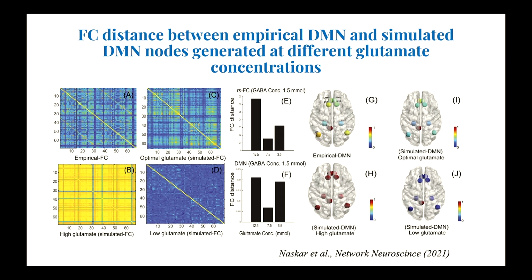So, you can do it for 3 different cases. The first case is where you have the experimental data, second you have the simulated data for the optimal glutamate value, then you have a second scenario where you have the high glutamate value, and a third scenario where you have a low glutamate value. This is just shown for specific regions of interest or brain areas. This is the same plot which is shown over here in the connectivity matrix.